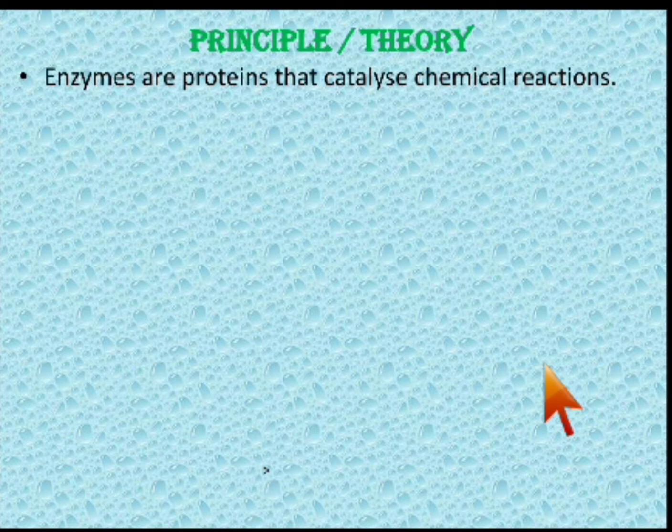Inhibitors are those molecules which will inhibit the activity of the enzyme, and many other factors affect the activity of the enzyme. So in this particular experiment, we are going to choose only one factor to see how it affects the activity of the enzyme. And also, you know from biochemistry that the reactants, the molecules which react, are referred to as the substrate. And the molecules which form after the reaction has occurred are termed as products.